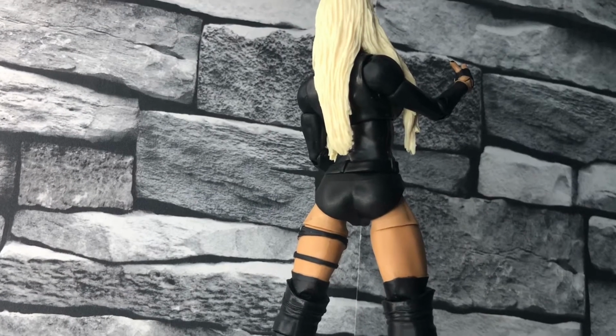Here you can see the back of the figure. It is pretty much just all black attire, but the detailing's there. It does a good job.